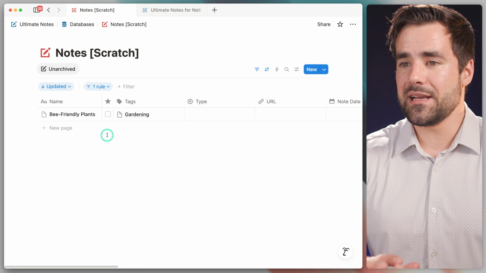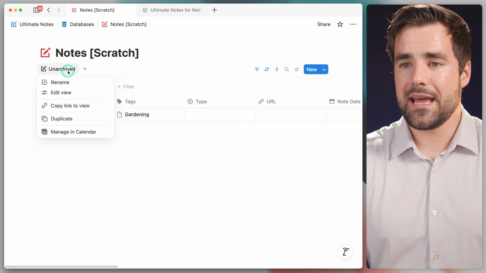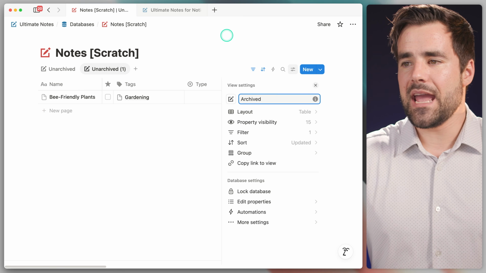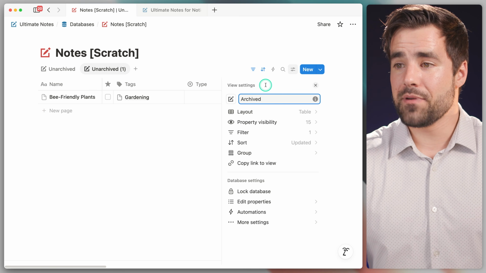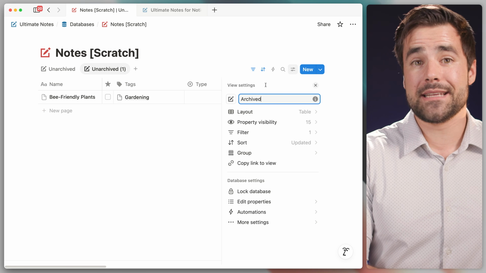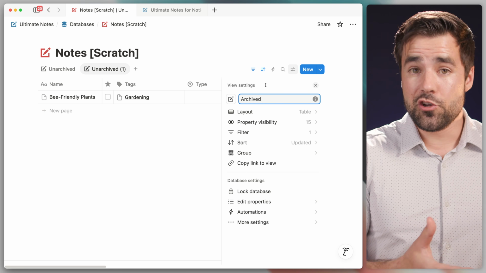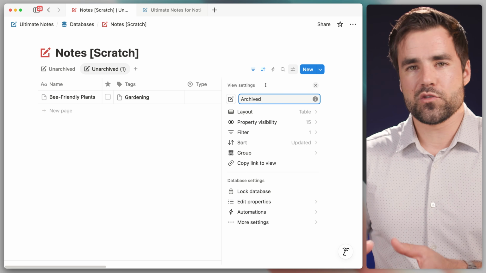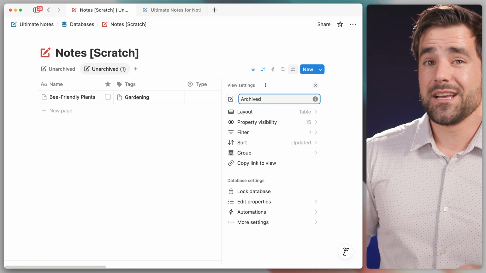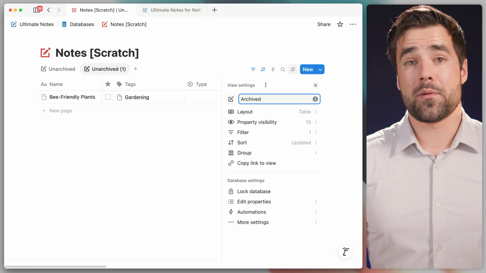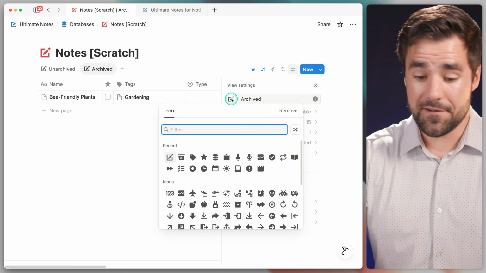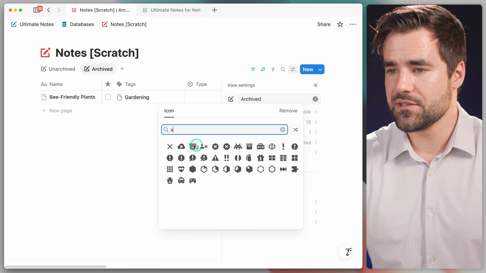And now that we've set this up exactly as we want it, let's go ahead and duplicate this view and call the duplicate archived. Now we could of course make a brand new archived view from scratch, but to save ourselves some effort, I like to get as many common settings set up in a single view and then just duplicate that view and make tiny little tweaks here and there to set up all the rest of the views in our system. And we're going to be using that trick to great effect later on when we set up our actual notes views in the dashboard. So for archive, let's go ahead and choose a different icon. Let's find that container X icon like that.